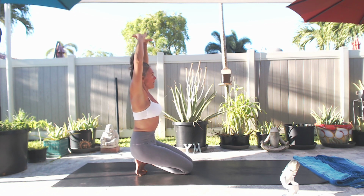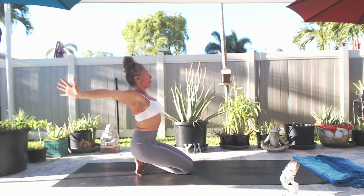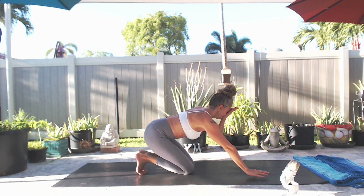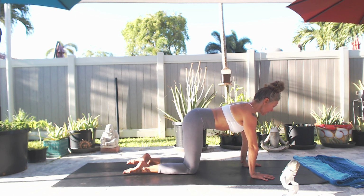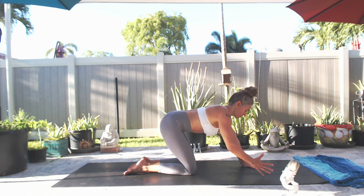Inhale, center, palms up, look up. Exhale, circle the arms all the way around and down. Lift up your feet, roll around your ankles, give your feet a little tap, or just ride it out.